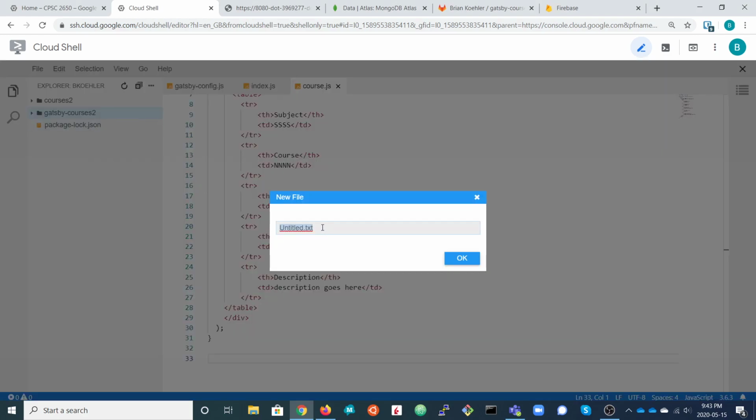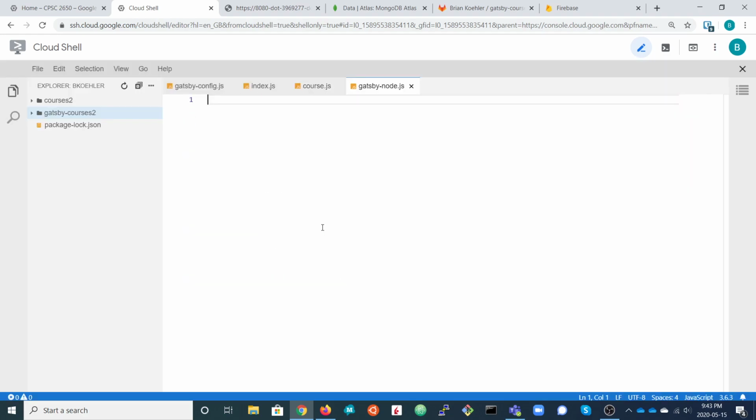And if we are going to be processing nodes and generating pages, that code has to be placed in a specially named file, which is at the top level of the project, and it's called gatsby-node.js. And the first thing we're going to do is just display all of the nodes as they are generated, as the application runs, just so you can get a sense for what's going on.